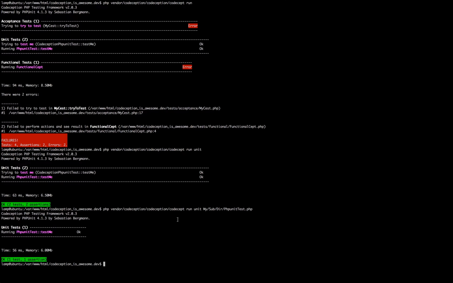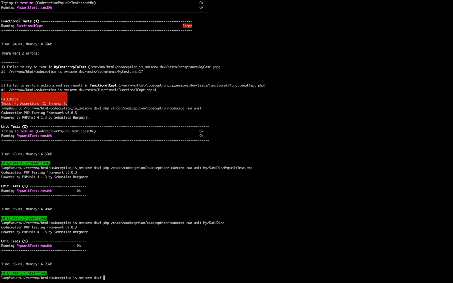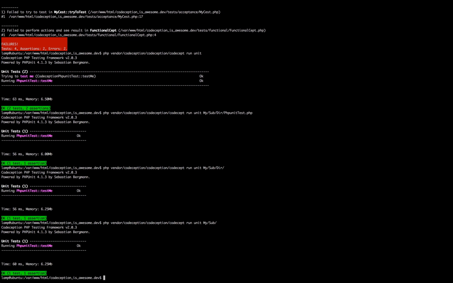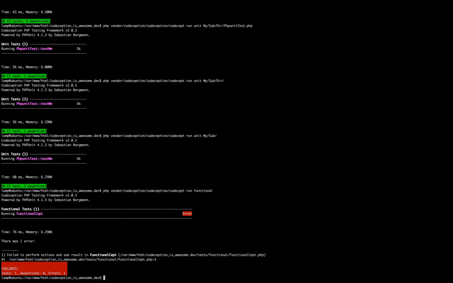And you can do that for literally any of your directories. You can just do it to the actual directory itself, and then it will run all the ones inside that directory as well. And again, if you had other tests in there, you could do it like that. So it's running all of them. That's basically how you do it. Those are the two commands. I mean, you do run functional if you wish to run just the functional, etc. So it's literally as straightforward as that.